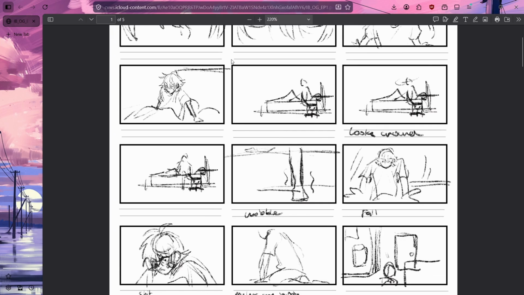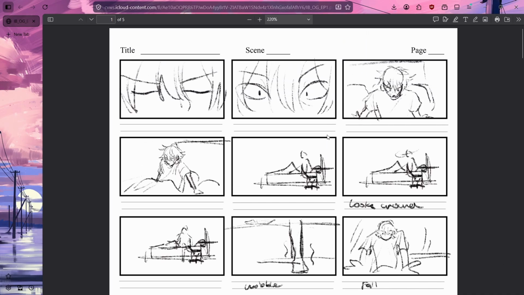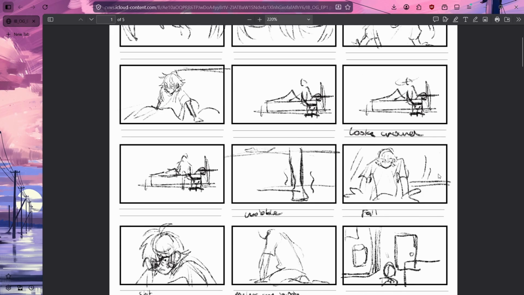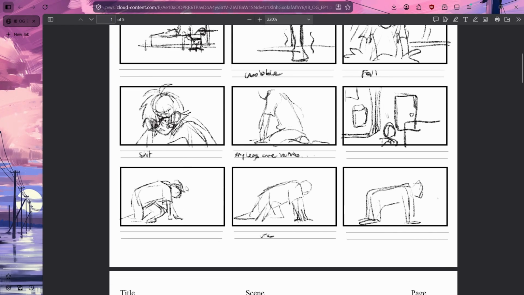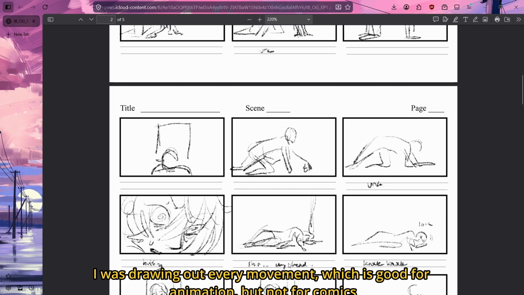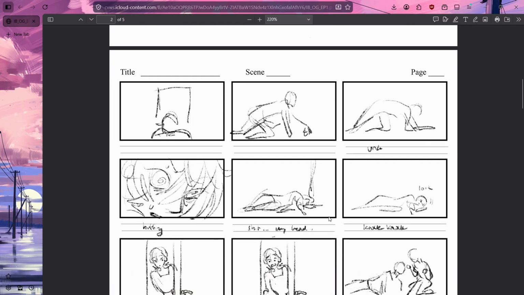We have already, I can see, a lack of a proper establishing shot, and a lot of very flat shots, so nothing very angled. This is just a straight-on shot of his bed. Not a lot of dialogue, which is fine. Here's a worm's eye view. Here's an extreme close-up again. Lots of medium shots, some full shots, but I don't think I ended up doing all of this action. You don't want a lot of action like this in your webtoon, like that's the same pose over and over.